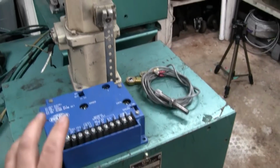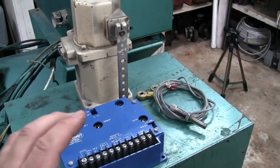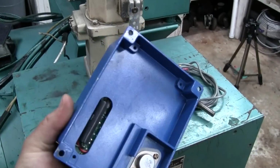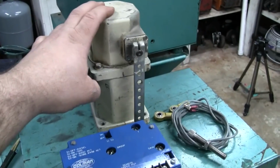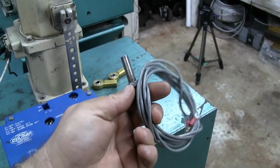So nothing new, nothing revolutionary here. But if you were creative, you could build all this equipment yourself. You could build your own governor controller, your own electronic controller, your own actuator, and you don't even have to use a mag pickup.